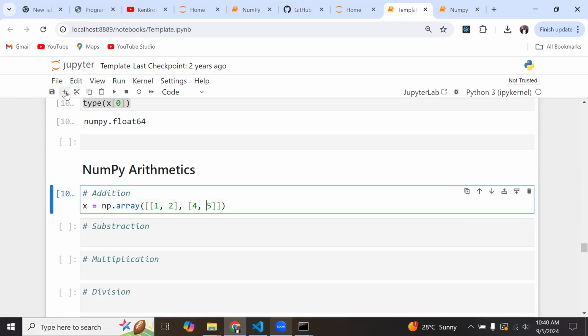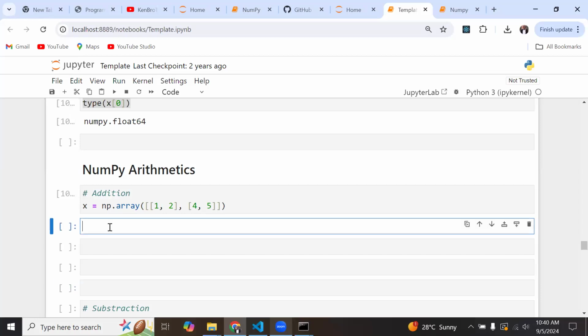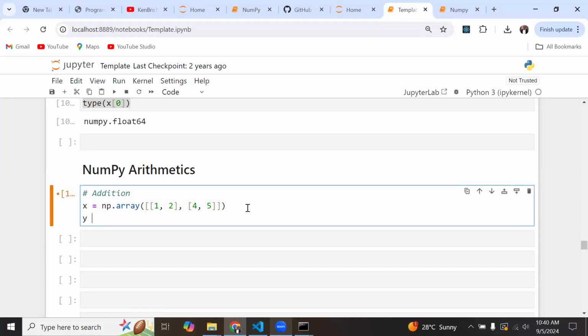And let me also have Y. So Y is going to be equal to np.array, let me just do a 1D array for simplicity's sake, but the principles are the same. And let me do a 4, 5.